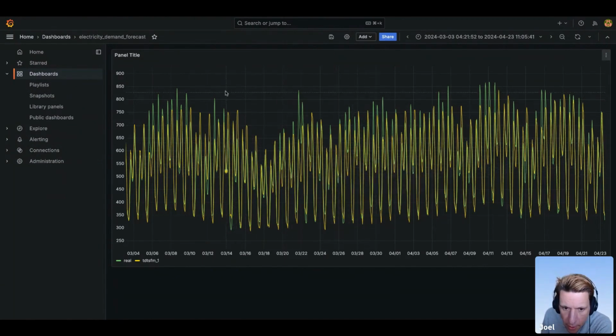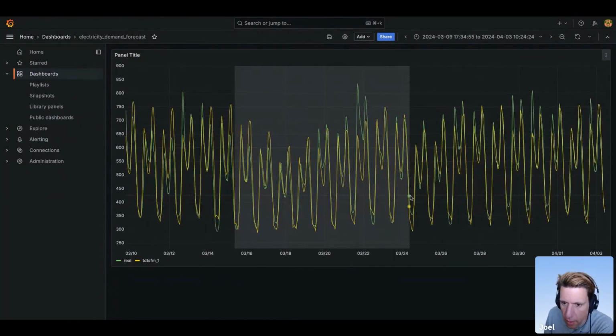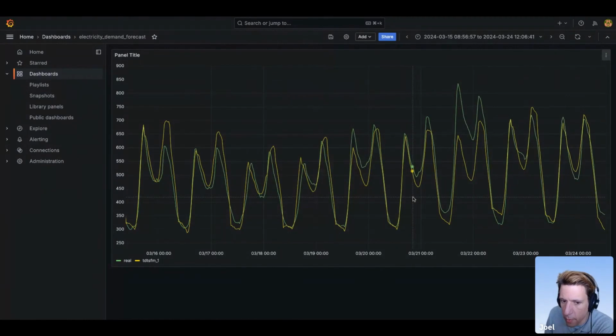And you can see here that the predicted line is hugging the real line pretty closely. It's generating a new forecast, I believe every 30 minutes, based on 48 periods for every day. Okay.